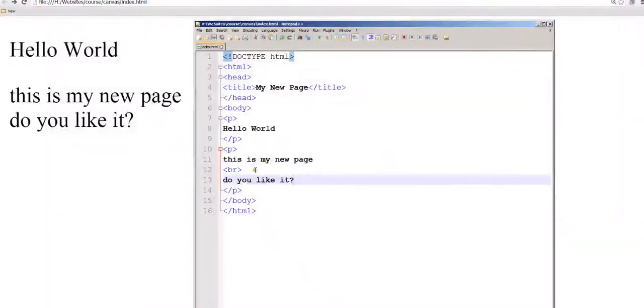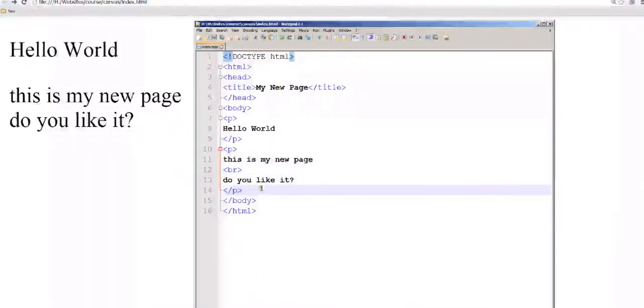And the interesting thing about line breaks is they're self-closing, because this is just an instruction for the browser to structure the page in this way. So with paragraphs, it's expecting content in between, because our paragraph does contain content, but the line break is different, because this is just a simple instruction. When it's reading through here, it gets to the end of the line and says, okay, line break. So it automatically knows that it's going to start a new line, and then it finishes off the rest of the paragraph information and closes the paragraph.